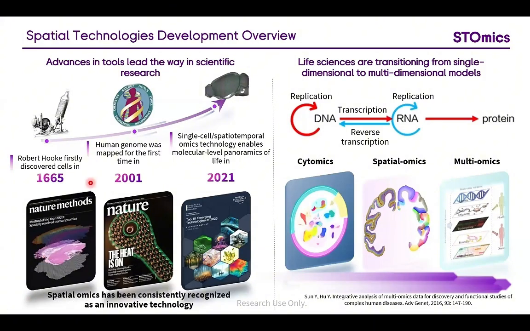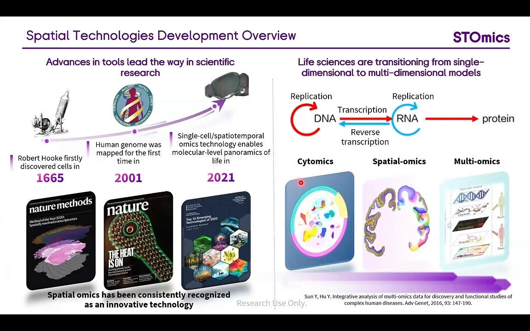Since the dawn of microscopy, with Robert Hooke's first glimpse of the cell in 1665, science has been driven by a fundamental quest to see life structure with ever greater clarity and finer details. This journey to understand the intricate architecture of biology has now led us to one of the most transformative technologies in life science, spatial technology.